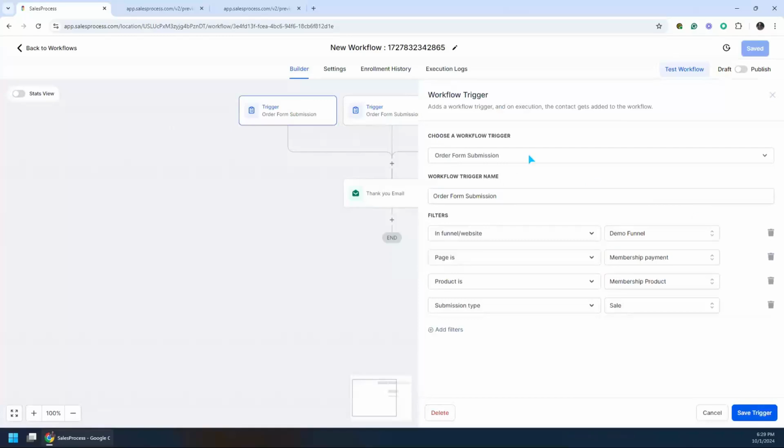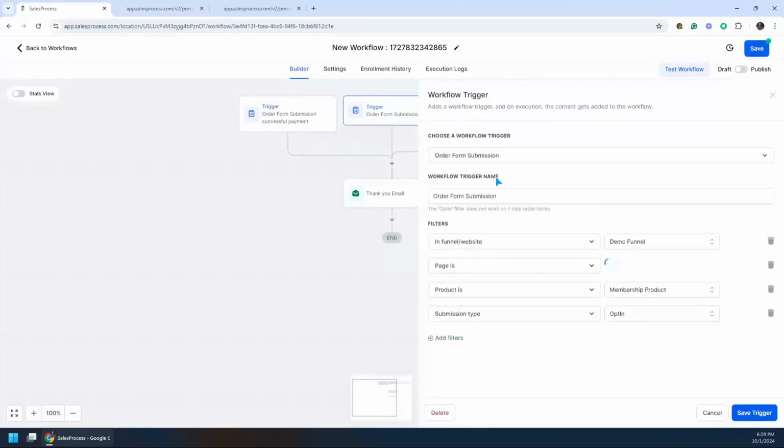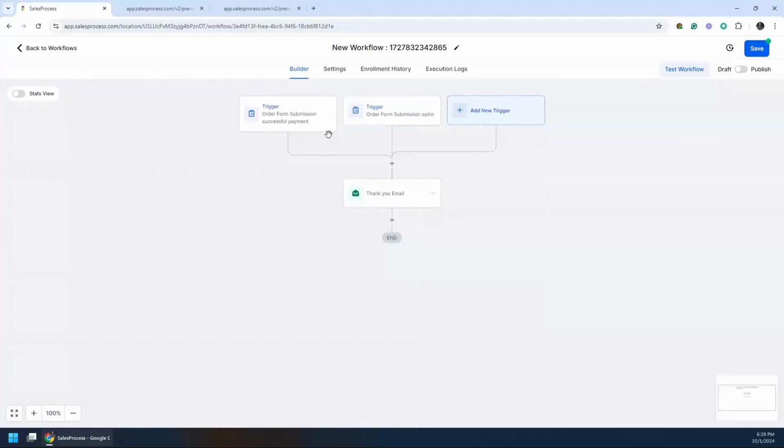So let's just call it successful payment. Okay, what is the spelling of successful? Okay. And this is opt-in. They didn't pay us, but they opted in.